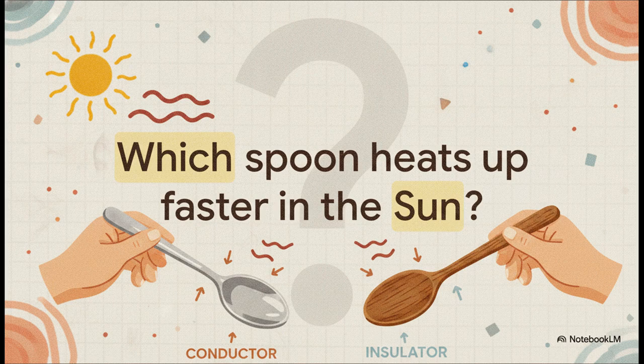But just to test your active recall, I'm leaving you with one final thought-provoking challenge. If you leave a metal spoon and a wooden spoon outside in the hot sun, which one heats up faster? And exactly which heat transfer concepts from today's explainer prove why? Try to think about radiation, conductors, and insulators to build your perfect answer.